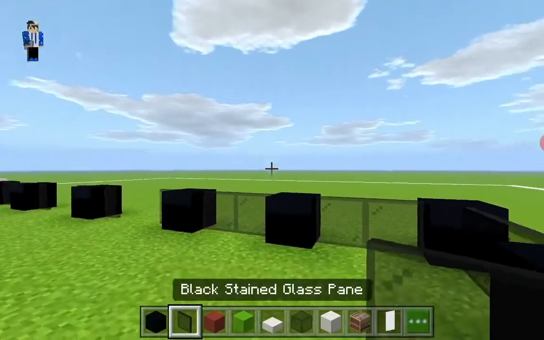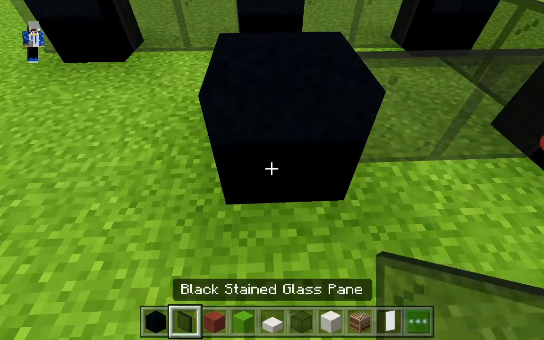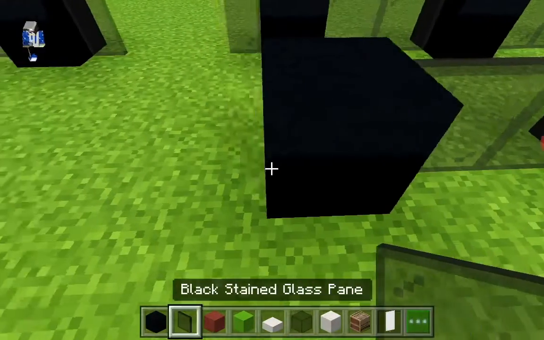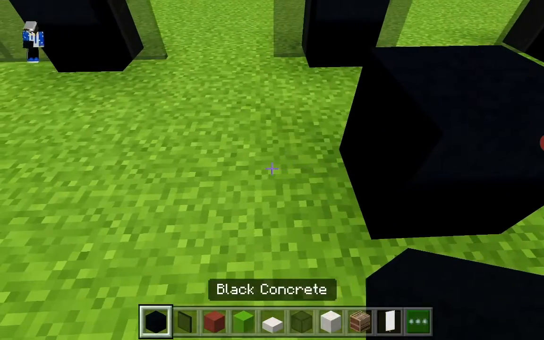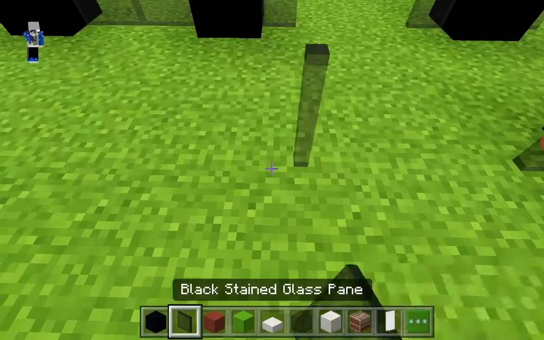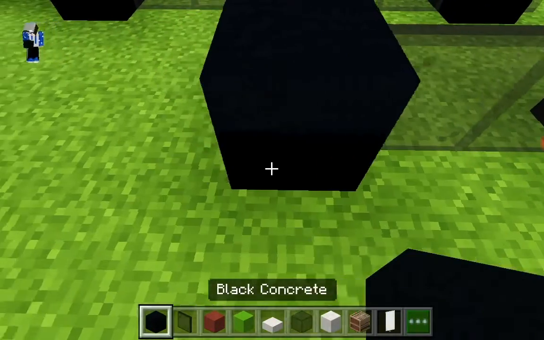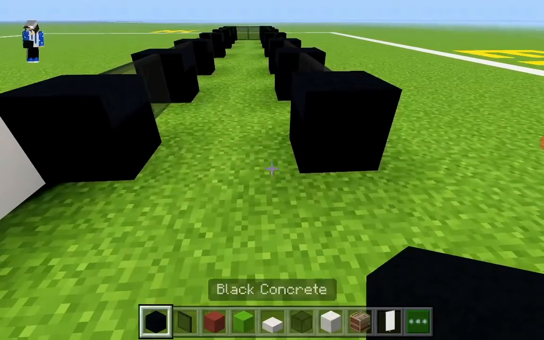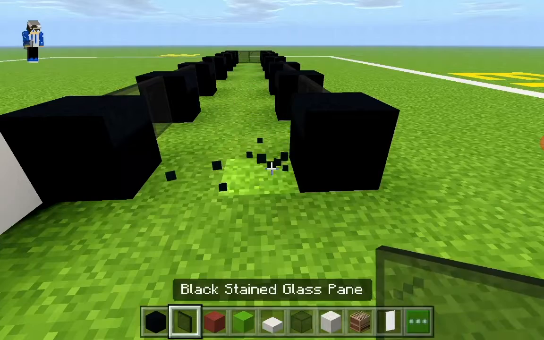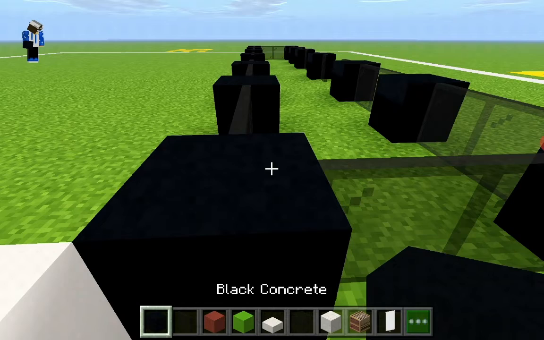Then we just have to do the same to what we did over here. So 2 glass panes, black concrete, 2 glass, black, 1 glass, gap of 1, glass, a black concrete, a glass, gap of 1, glass, then a black concrete, then 2 glass, black concrete, 2 glass, and then a black concrete, in which we can join to the black concrete using glass. Then we extend the black concrete including the glass up by 2.